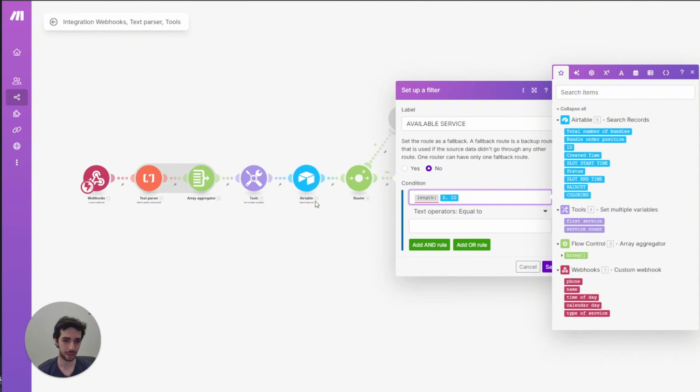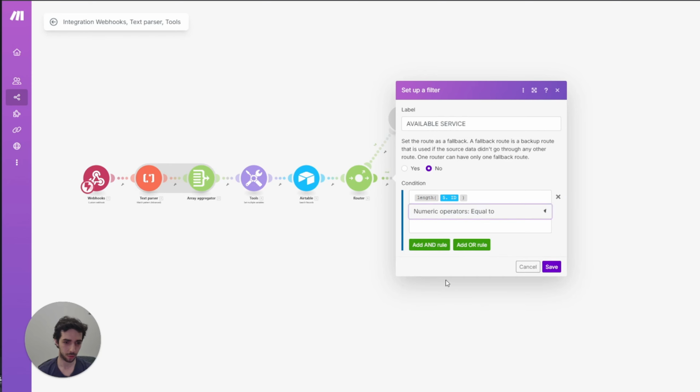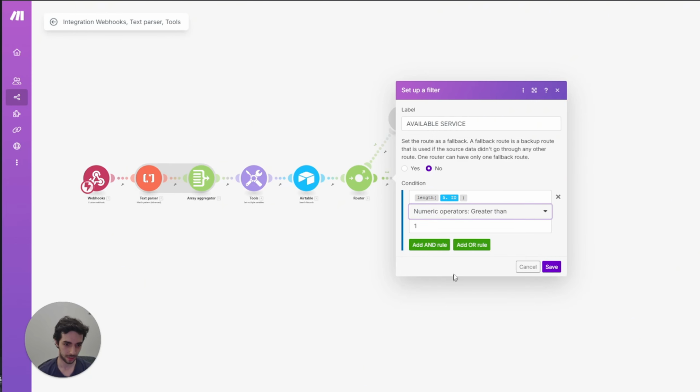So this is module 5, guys. The length of the ID, we want it to be numerically equal, or rather greater than 1. If the service is not available, the output is going to be 0 here.